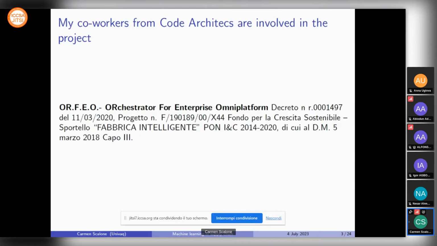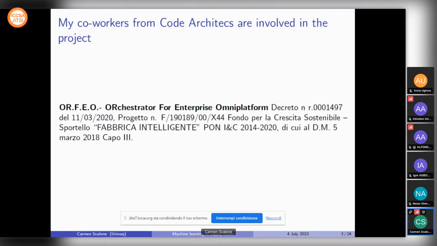So this kind of research is not standard academic research, but an example of industrial research. We have a specific problem, and we try to solve it with advanced tools. This is the reason why researchers like me are involved in the project.